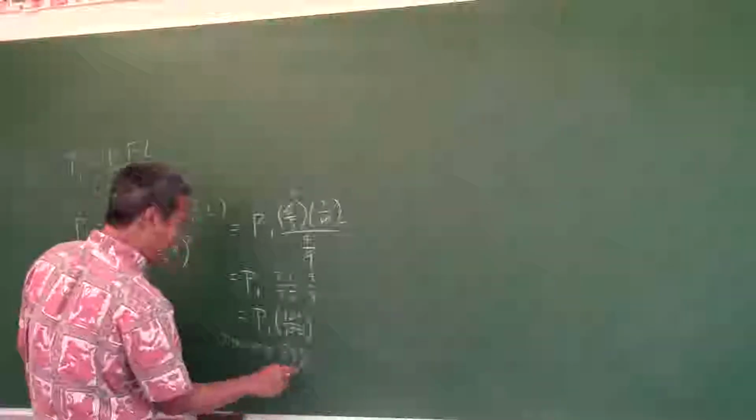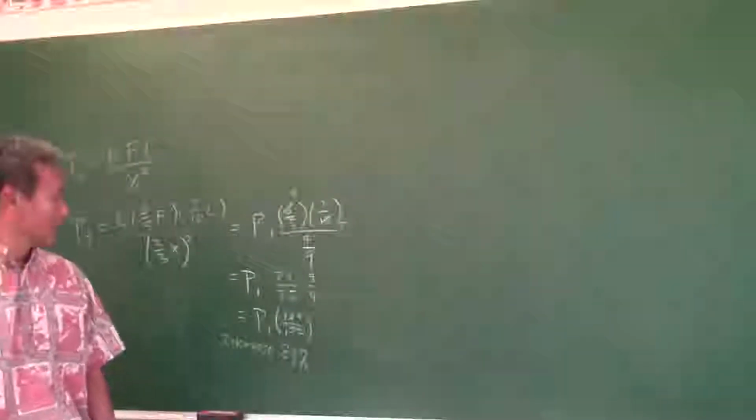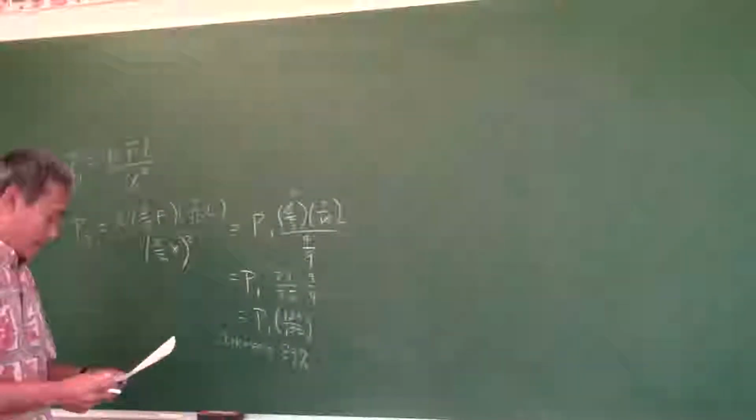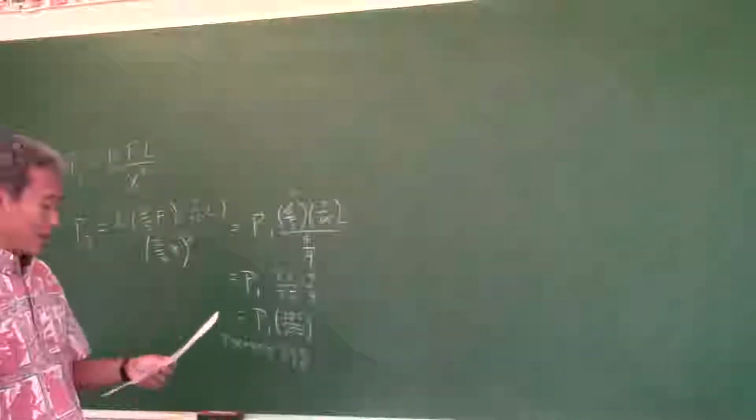So, increase 89%. Now a lot of the problems though, the numbers don't cut, like the denominator is not going to be 100, so you've got to figure out what the percent change is going to be, which is pretty easy. Okay, so that's all I can think of in event 1. I don't think there's any surprises in that event.